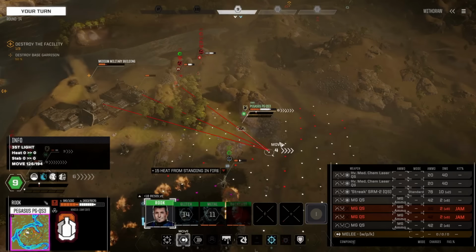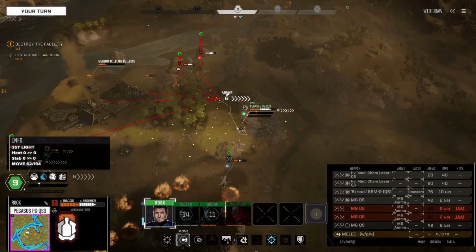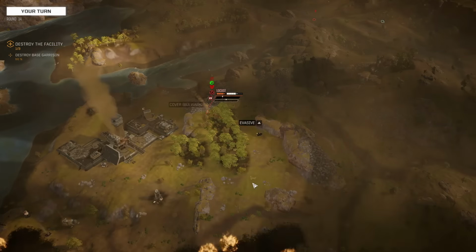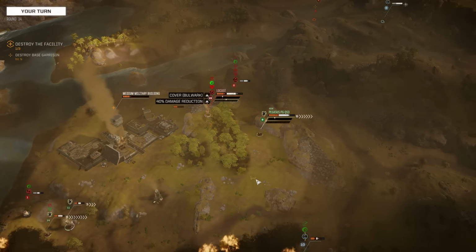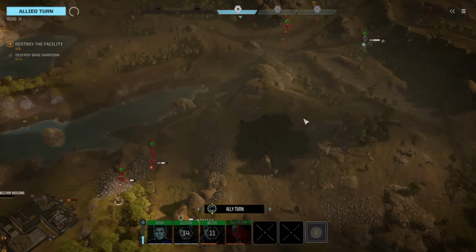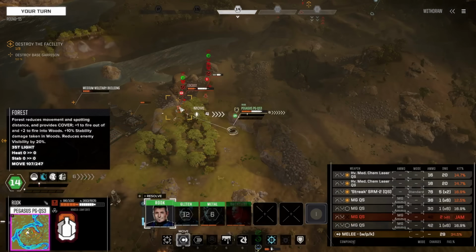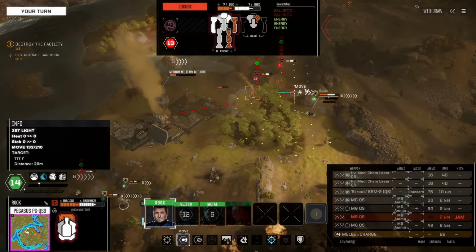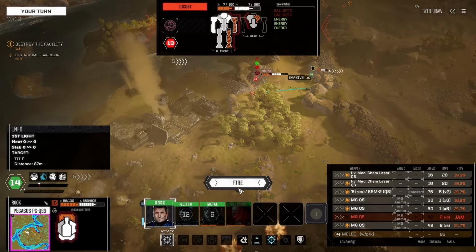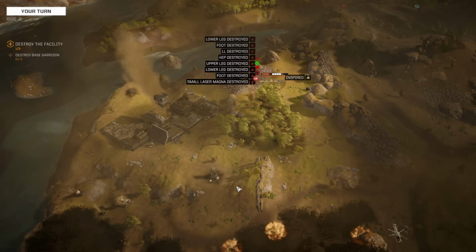Ready. Pegasus, keep on working on that locust if you can. Still presenting your back to it. Nope. Useless allies? Yeah, being useless. Good to go. 28. Not gonna do that. Hey, got the leg. Target's taking a critical hit.